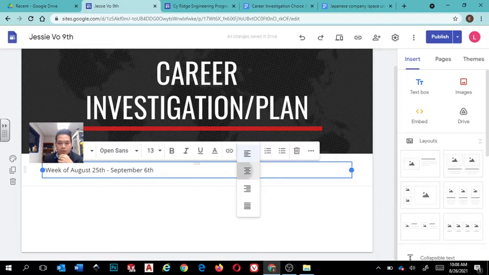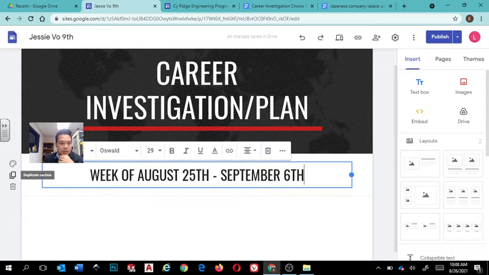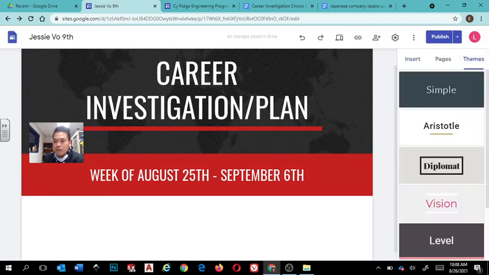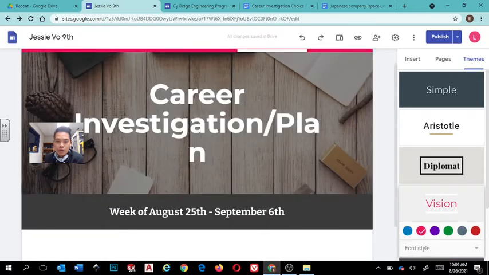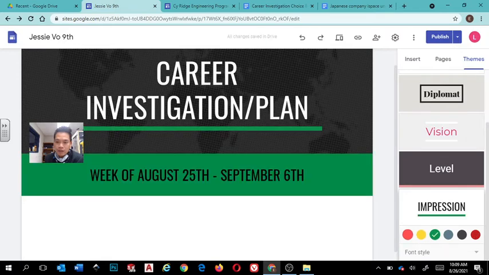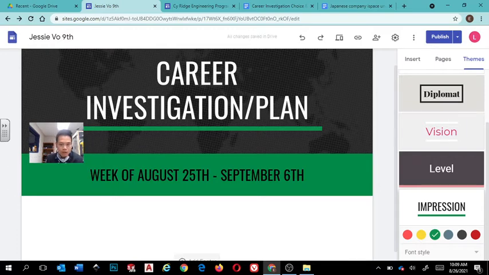All right. So we center this, we align this in the center, and then we change it to heading. Halfway done on that. On the left hand side, if you move your mouse all the way to the left, you will see three things: your background selections, your duplicate selection, and your delete button. So we're going to go ahead and do your background. We're going to change the background to emphasis 2. And if you remember in class, I showed you guys there's options. You click on themes, you will be able to change it to a different version of whatever they provided here. Since this is free, it's very limited. But you can change the colors here to whatever you like. I'm going to stay with this right here. All right, so we got that.